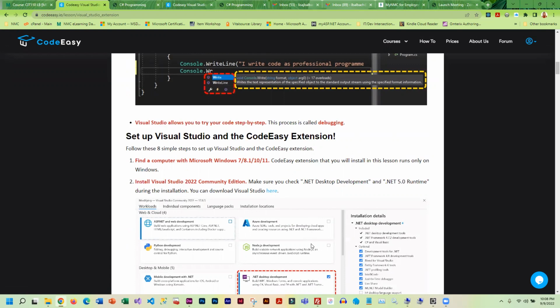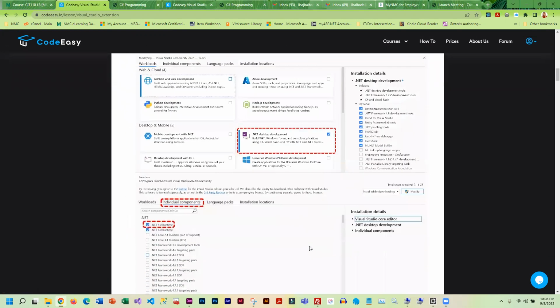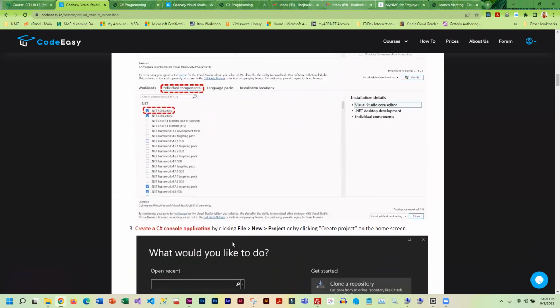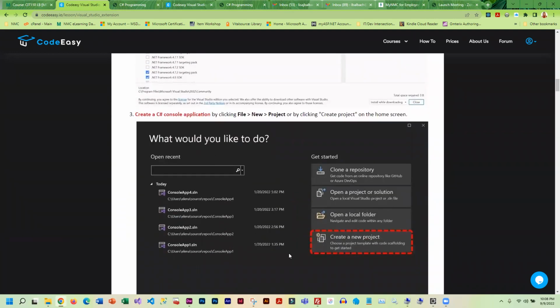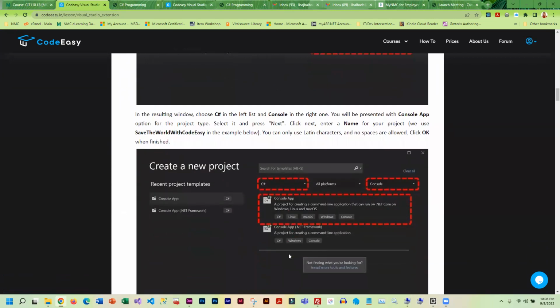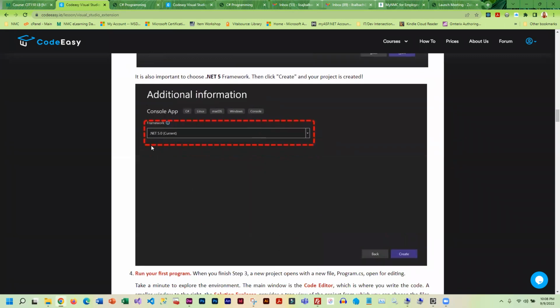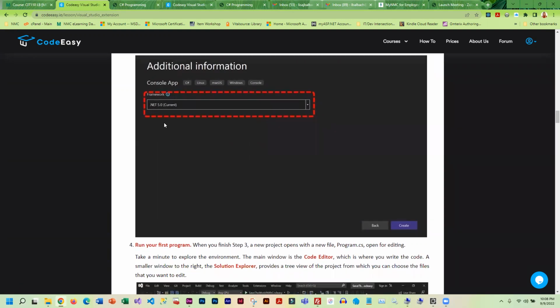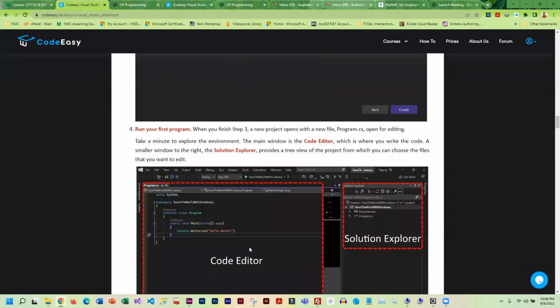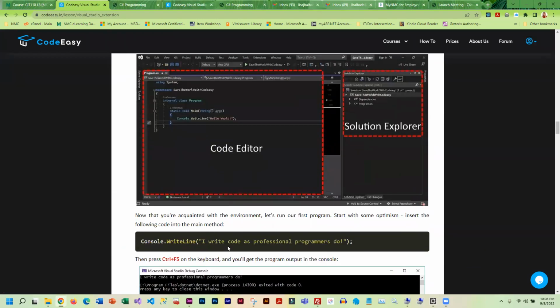We can use .NET Fiddle. Okay, so I'm going to kind of leave it up to you, but they do tell you what the workloads and the components should be. And then you can go ahead and install it. And they actually give you a pretty good overview on how to use it as well. The only thing that is a little different is that the current .NET framework is .NET 6, not .NET 5. Because it'll actually say for .NET 5 that it is no longer supported. So just kind of a little FYI.